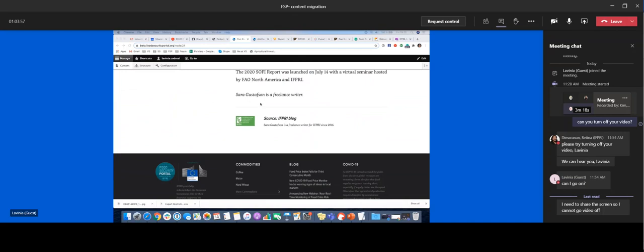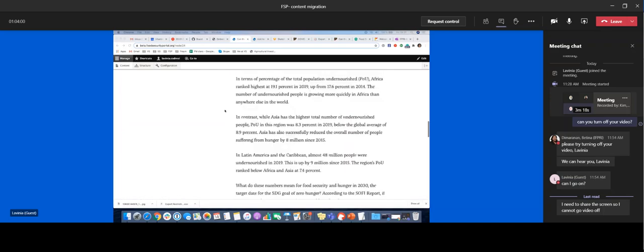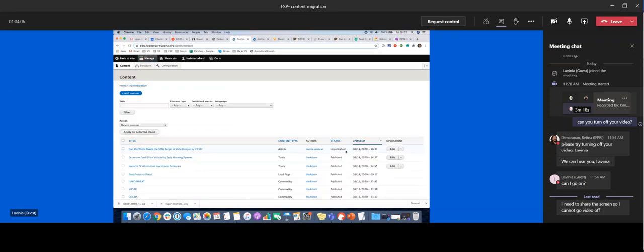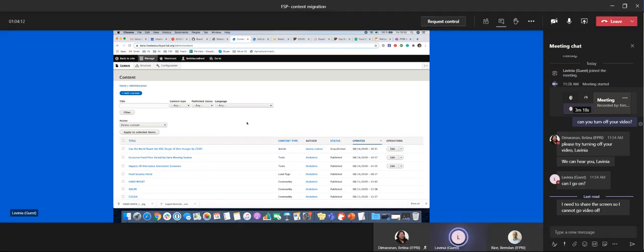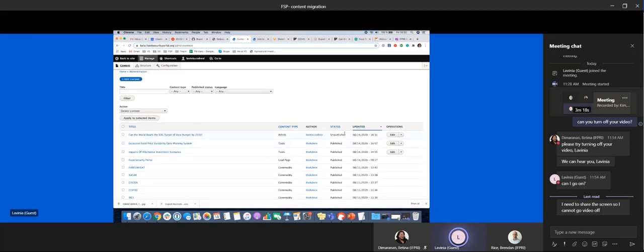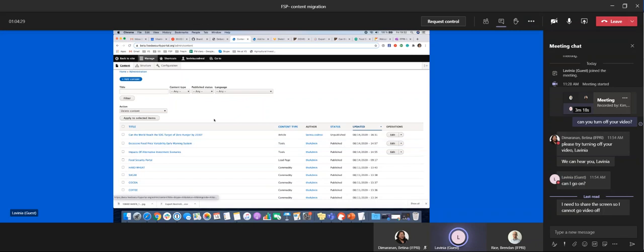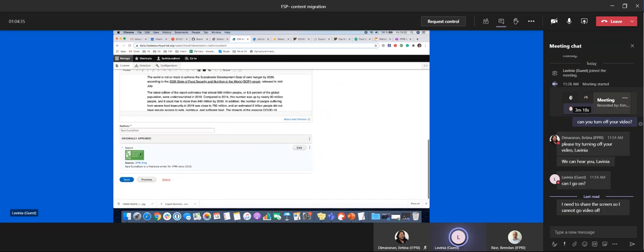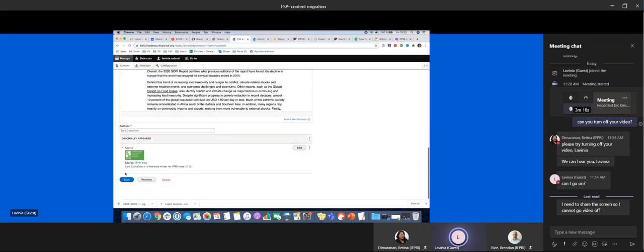One more note is that the content you're publishing here will be unpublished by default. Let me see here: the status of what I've just edited is unpublished by default. You will have a box at the end of the article where you can tick to publish it, but do that only after you view the page and check that you have everything there, especially when you'll be doing that directly on the website. It's good practice to check it while it's still unpublished. When you edit, you'll have a checkbox at the end, right before save, to mark it published.